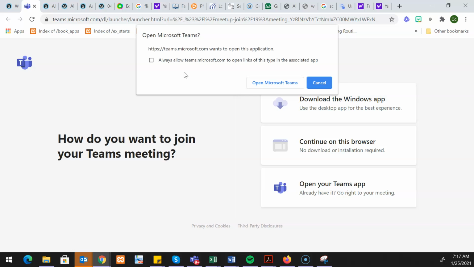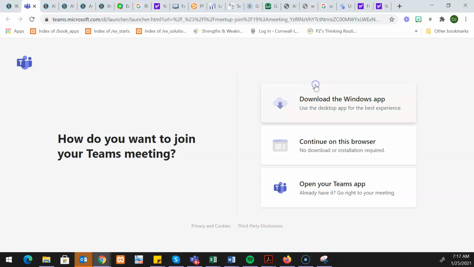By default, it tries to get you to open it in the app because the app looks a little bit nicer. I'm going to hit cancel just to show you that you don't have to hit open Microsoft Teams. You can choose to open it in the browser. The only browser that works pretty much all the time is Google Chrome. So we just emphasize, if you do want to open Teams in the web browser, just use Google Chrome, and that'll make it a little bit easier for you.